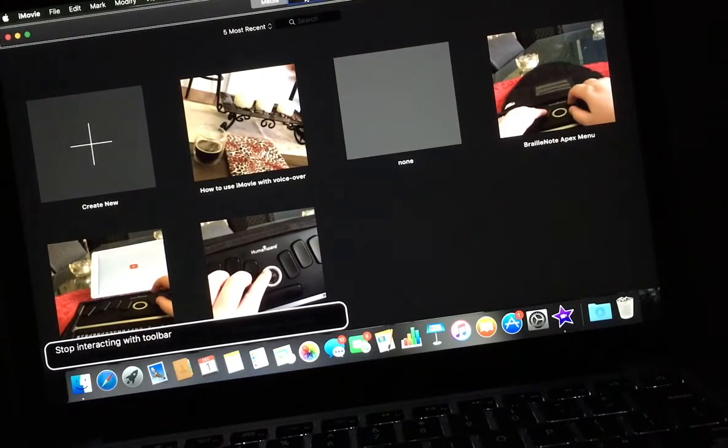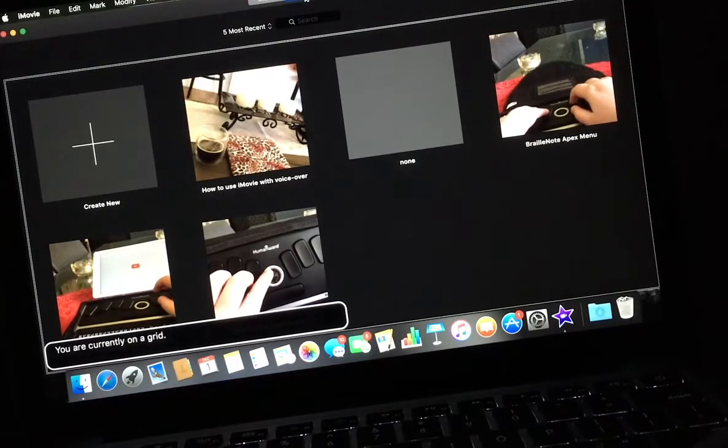So from here, we need to get to the image browser grid. You are currently on the grid, which I did by VO End, which is function VO left arrow for end of document or window, and the opposite is true for VO Home.